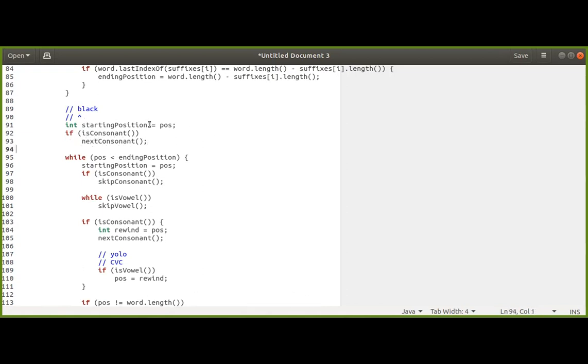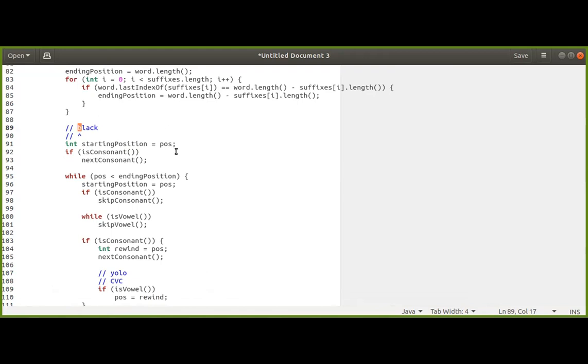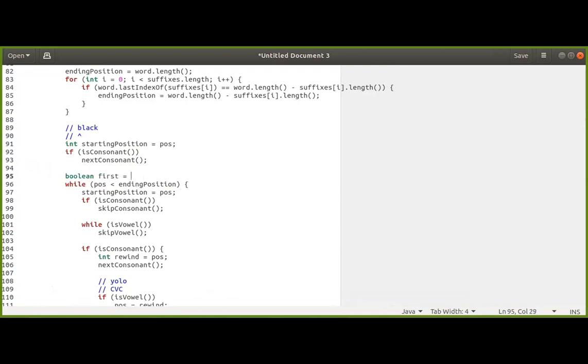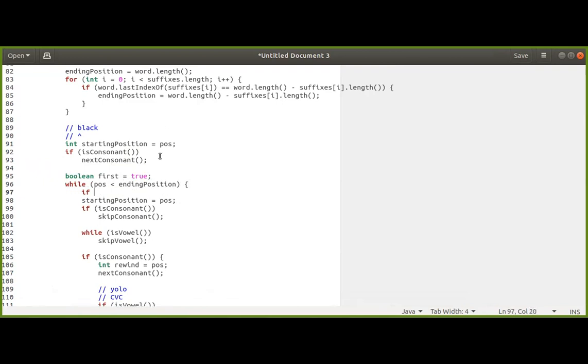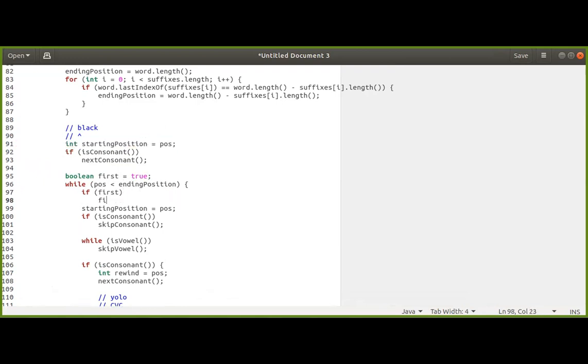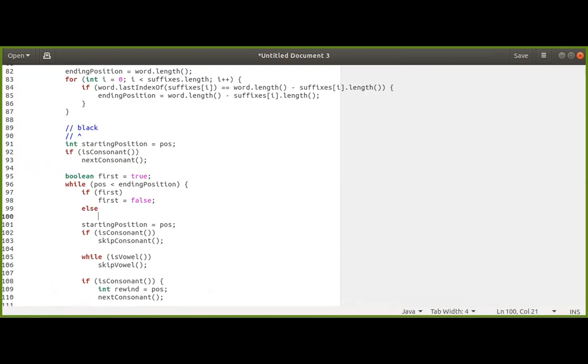This makes things a little more complicated, because we do need to include the B in our final syllables list. So we're going to do a little trick over here. If it's the first time around, we're not going to update the starting position, because the first time around we already set it out here. So if first is equal to true, we set it to false but do not update starting position. Otherwise, we do what we did here.